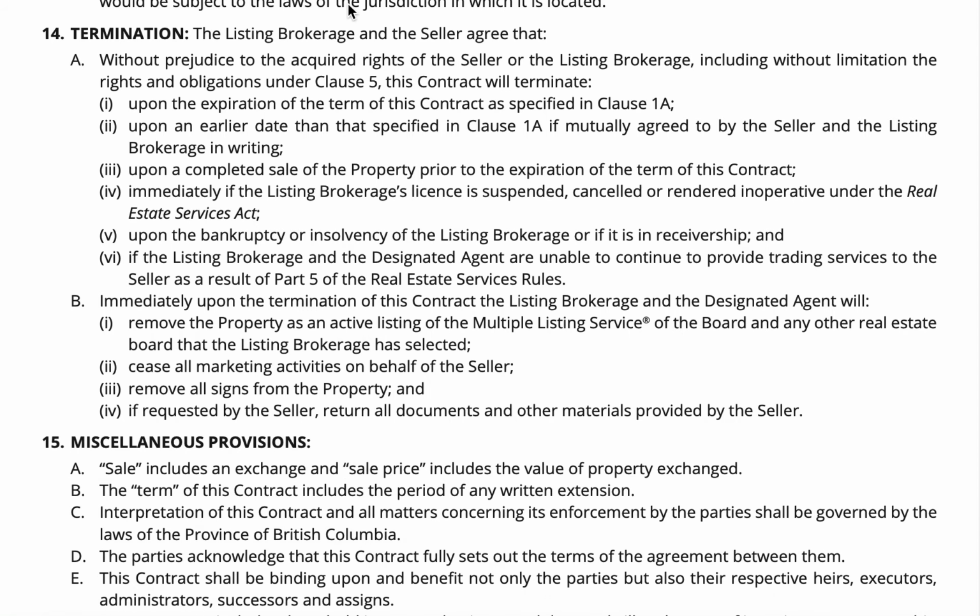Listing termination. If we decide to cancel, if you decide that you don't want to keep the property listed, if the relationship between us isn't working, we have the option to terminate. There are two ways we cancel. There's either cancellation, which means the listing is cancel protected until the end of the listing, until the expiry date. So basically, we would take it off the market, but you couldn't relist it with somebody else until after the expiry date.